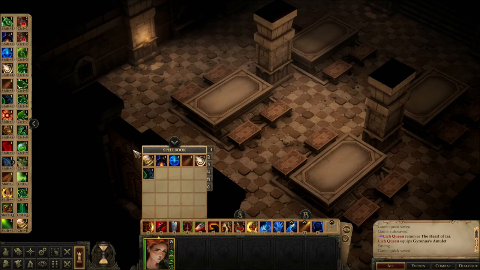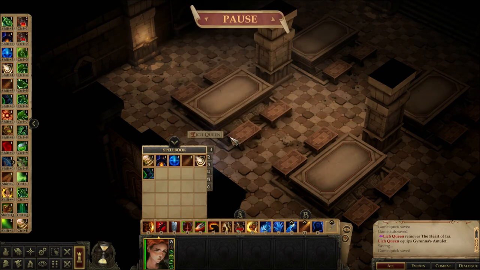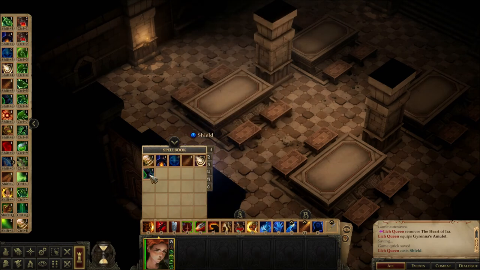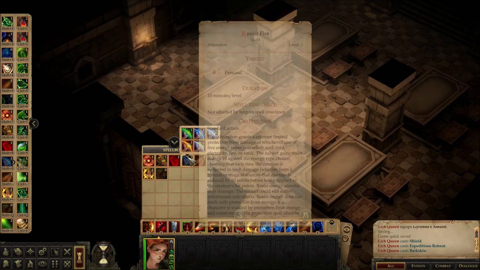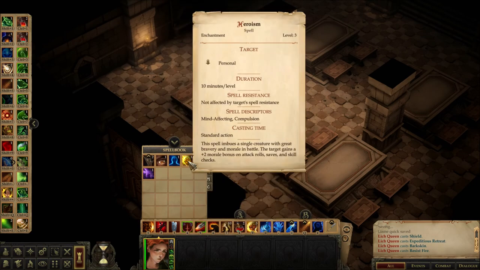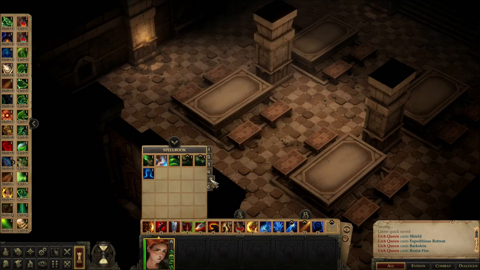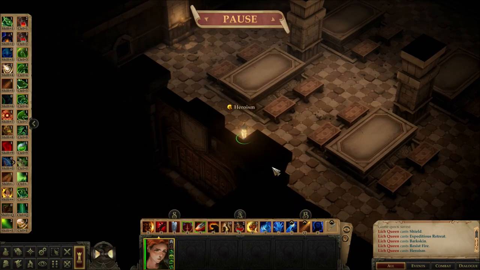How would I normally buff my character? I would, long arm could be useful. Shield is a decent one. Actually, this is retreat is useful. I would get myself probably a bark skin if I don't have that already. If I know what kind of elemental damage I might be taking, I'll make sure I pre-buff up against that. Maybe I'll do aid, but instead of aid, you have heroism. Instead of heroism, do you have anything better? Nope. It's a heroism. And that's not enough. That's nowhere near enough.